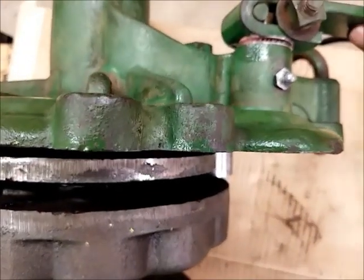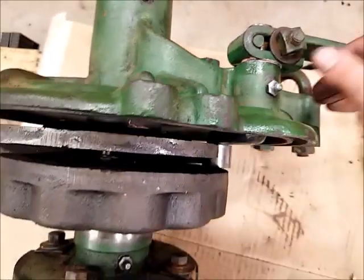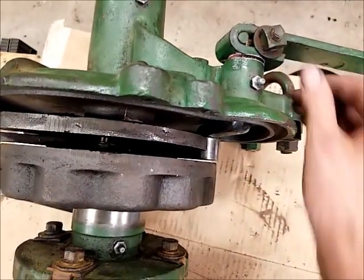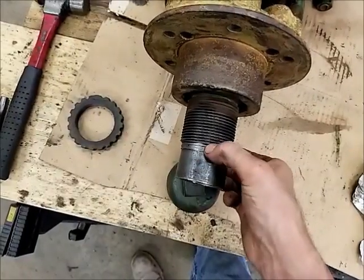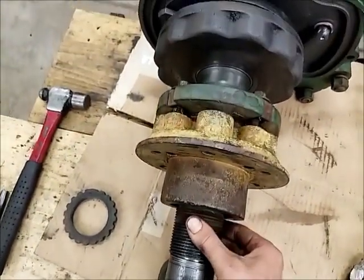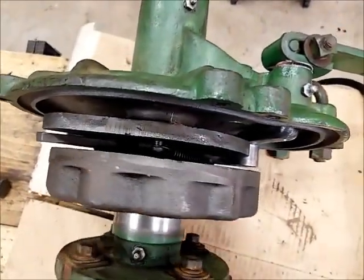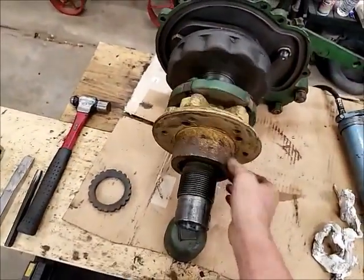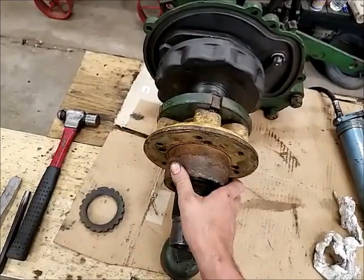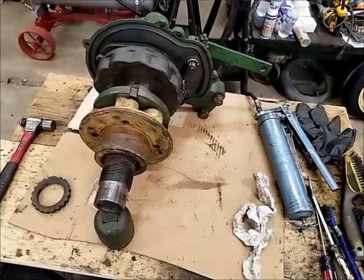So I think what I'll do is I'll take this back apart and put a little bit of a washer spacer in there to take up some of that play and keep it out there where it belongs. And then I'll probably also get a couple more of these machine washers to take up some of the play of this hub, and that'll tighten that back up to acceptable tolerances. And yeah, it should be pretty good to finish assembling everything then, once I get those couple of things.